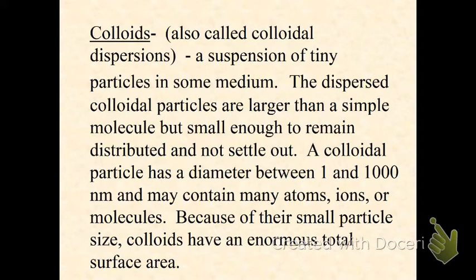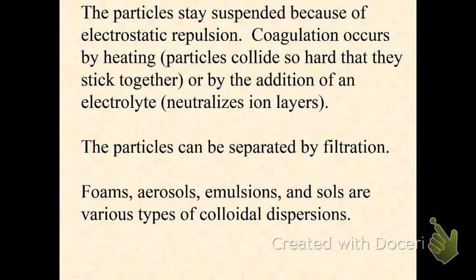Sometimes they're also called colloidal dispersions, and it's a suspension of tiny particles in some medium. The dispersed particles are larger than a simple molecule, but small enough to remain distributed. So it has a diameter between 1 and 1,000 nanometers, and can contain atoms, ions, or molecules. Because of their small particle size, colloids have a really large surface area. The particles stay suspended because of electrostatic repulsion.